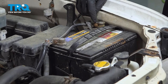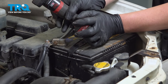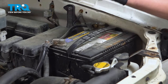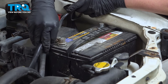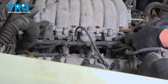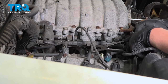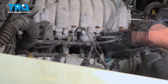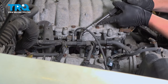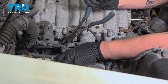Using a 10mm wrench or socket, we're going to loosen the negative and the positive cable. Remove the negative and then the positive. Do the same thing on the other side. Push that tab up right there, and then you're able to pull this harness off of that bracket. Just like that. Give you a little bit more room to work in here.